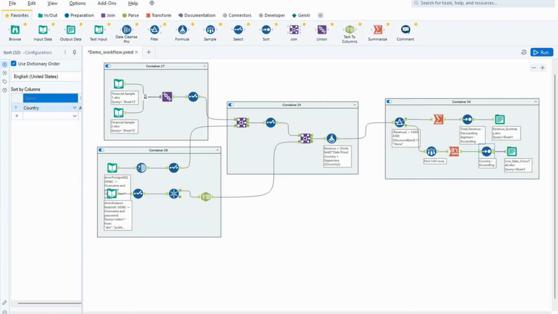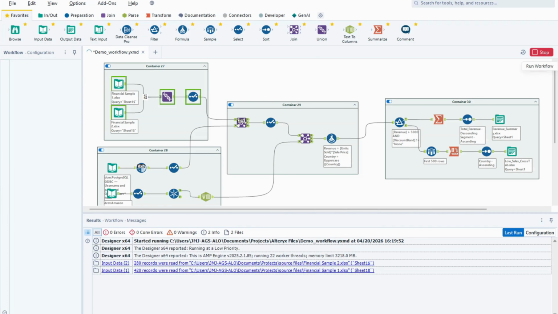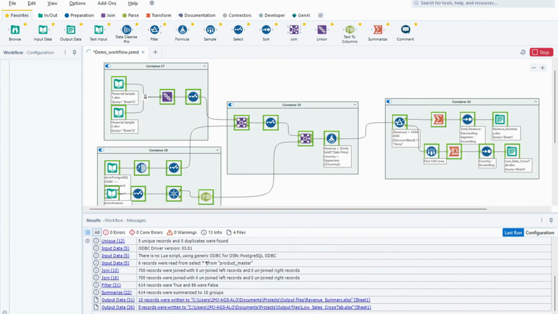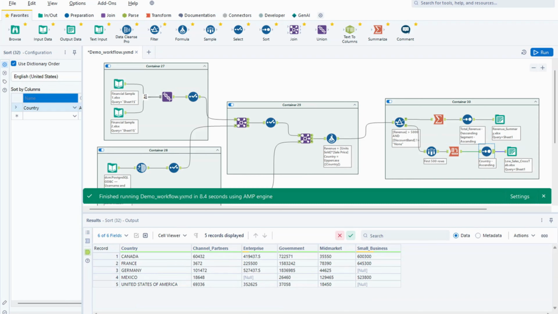We'll be using this Alteryx workflow as an input to our automation tool to convert it into Fabric Dataflow Gen2. But before we use our automation tool to perform the conversion, let's run this workflow to see how it executes and completes and creates the two Excel files. You can see the workflow is being processed, and now the workflow execution completed.